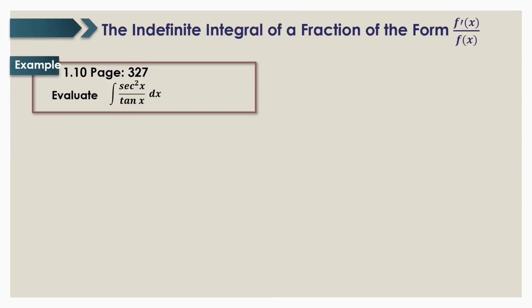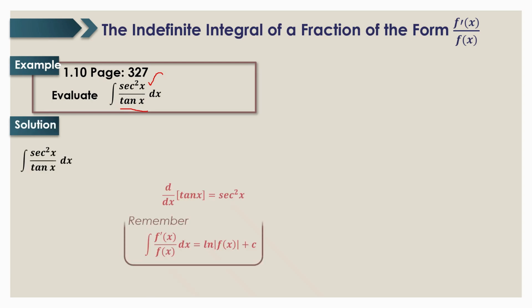Try this question. Look at the denominator. What do you have? Yes, tan x. What is the derivative of tan x? You are correct, sec square x. So actually, your d by dx of the denominator is the same as the numerator, right? In that case, what is your understanding? Ln of the denominator. So here you will get ln tan x plus c. Remember, the derivative of the denominator is the numerator. You just move with ln f of x.